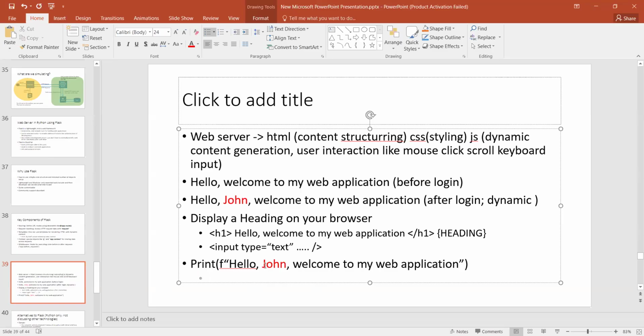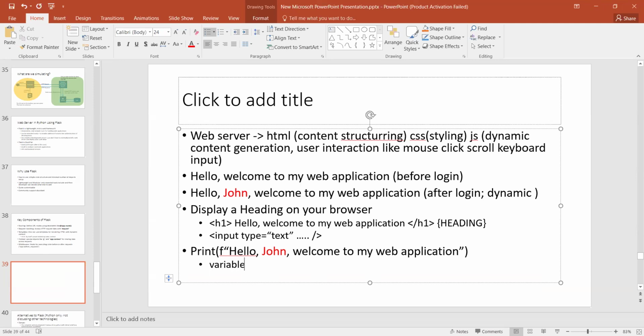whatever value will be displayed here inside a variable, and we assign that value by doing some sort of process, right? So if we call this variable, regardless of whatever value is present inside it, when we run this print statement, we can simply replace this and say $variable, right? During the execution of this print statement, it will see that there is a reference to a variable, so it will replace the variable with whatever content is actually present within that variable name. So if after login, the content assigned to the variable is John, it will display hello, John. If it is Jane, it will display hello, Jane.